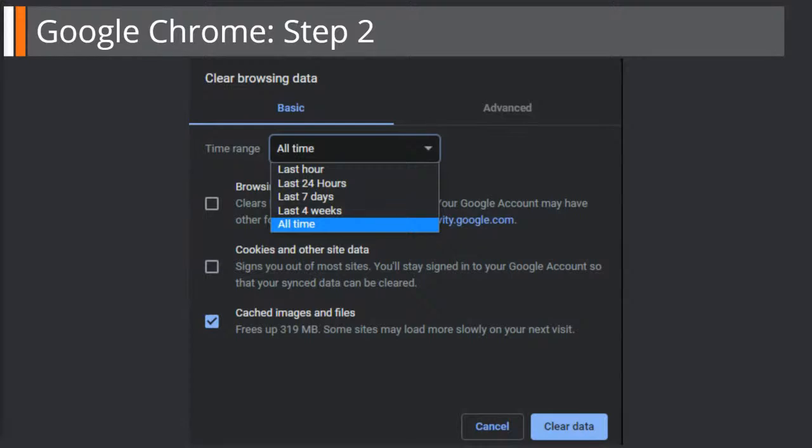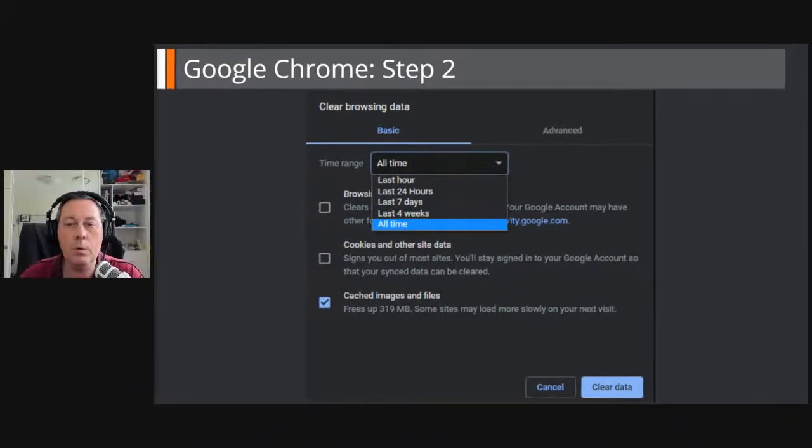Just to note, when you are clearing your data, usually for most of the browsers, all these options are checked on. So browsing history, cookies and other site data, and cached images and files are usually all checked on. But what you want to do in these dialog boxes is make sure for Chrome, certainly, that the cached images and files is the only one checked. You don't want to clear your browsing history, not for this particular instance, and you don't want to clear all your cookies and other site data, because that's going to zap all your logins and all your sessions. Okay, so just that one option checked.